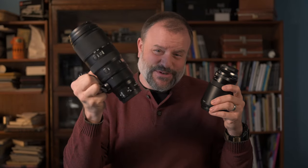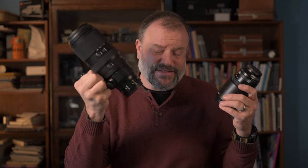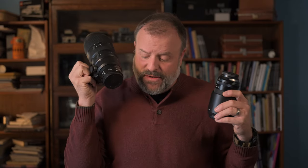Now, that said, you can't beat the image quality on this 100 to 400. It's pretty much the best one on the market for any system. It's a ridiculously good lens and will resolve, I think, 100 megapixels. We're going to find out when I do the pixel shift test on the Nikon ZF. But this thing is ridiculously sharp and ridiculously fast focusing and just amazing in every way.